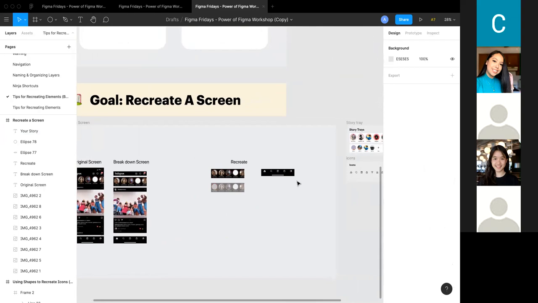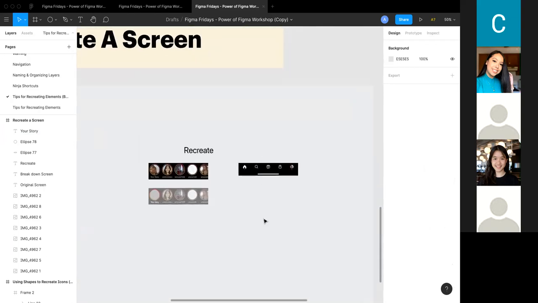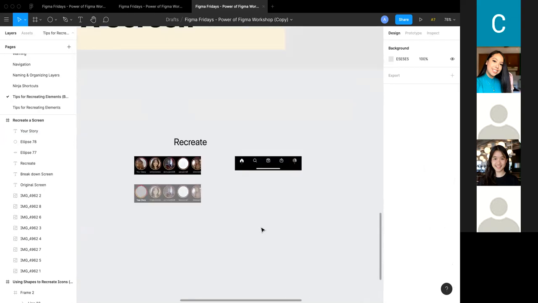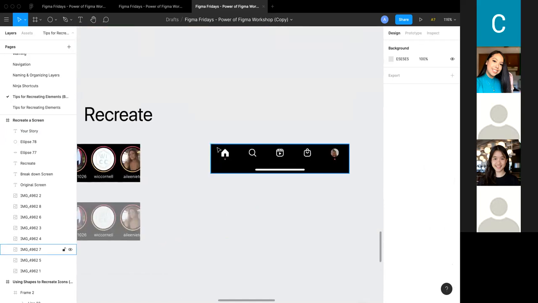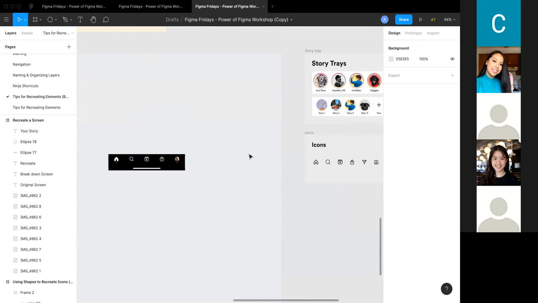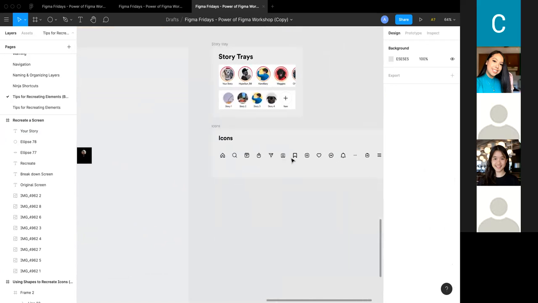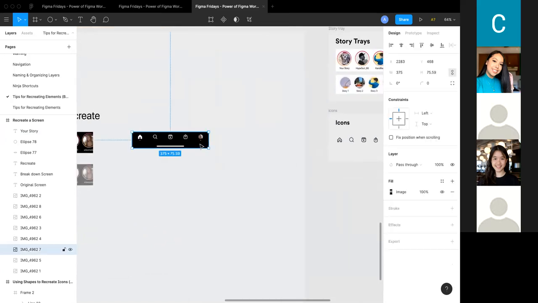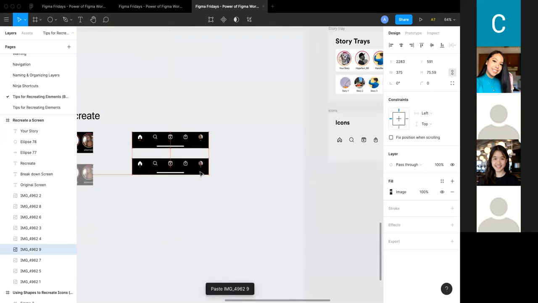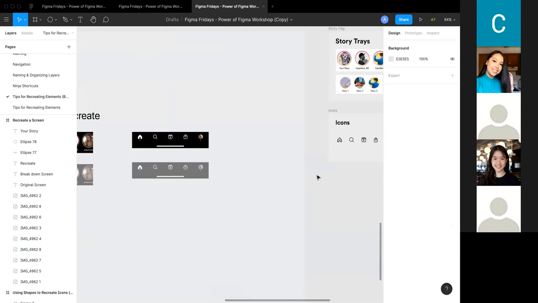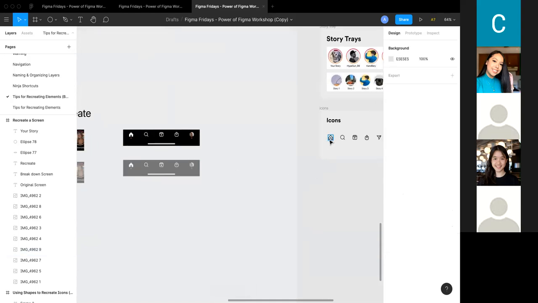Okay, so now we can create the navigation bar. We already created the home and the spotlight. And just to speed things up a little bit, I'm gonna use this icon tray for Instagram. So again, I'm just gonna copy what I want, make it at like 50% opacity and just build on top of it.